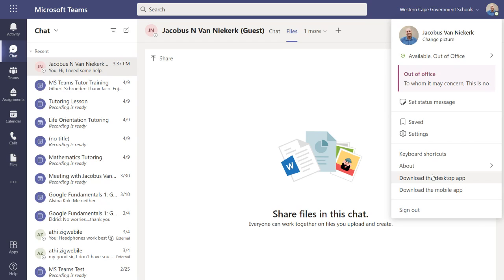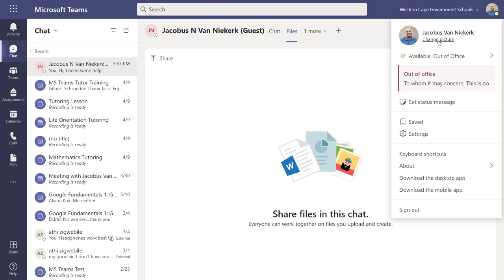Right, so there we can easily download our desktop app. On that note, what's also quite nice, and it becomes easier for us to respond if we have a good sense of who we are talking to, because there's a lot of teachers and multiple teachers might have accounts that look quite similar. The same thing applies to your colleagues. So if you want to, you don't have to. It's a nice thing if you just add a little picture to your name as well.